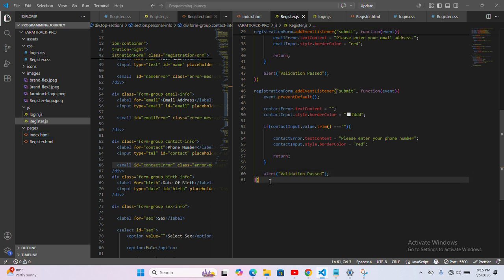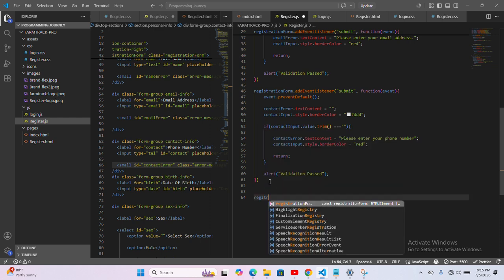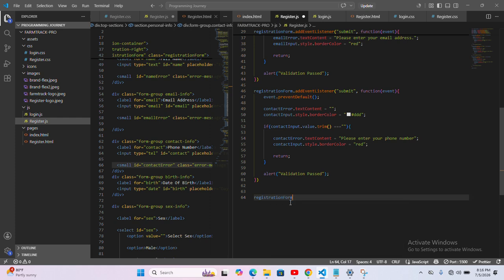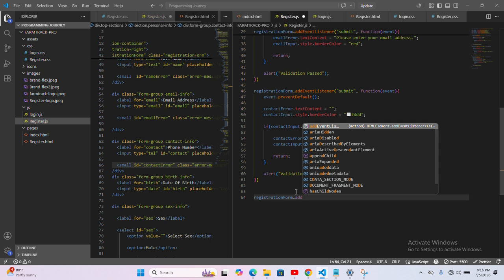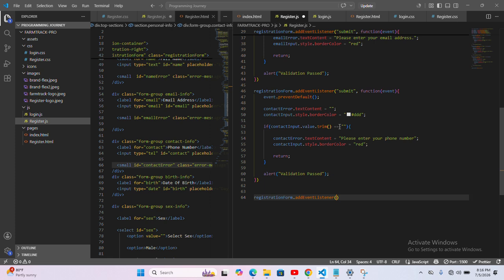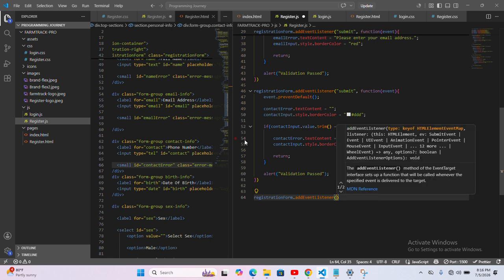I'm doing JavaScript for the forms. I'm trying to complete the form JavaScript where I have this registration. For instance, the registration form, that's the coding I'm using for it. Let's add event. I'm trying to do the validation for this particular stuff. It's a very long thing, so not to waste your time.